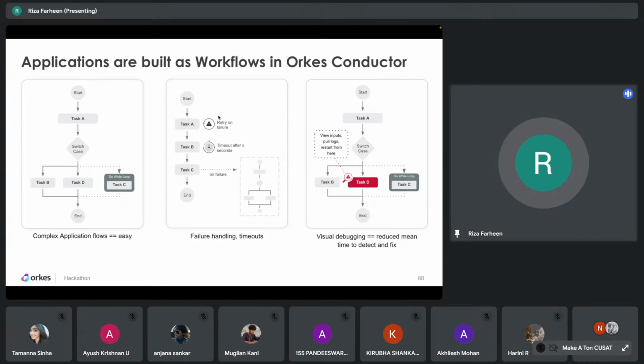And there is inbuilt native error handling functionality, such as, let's say this task fails. You can configure the task parameters so that if it fails, it should retry in 10 seconds, and also the number of times it should be retried. Let's say it's a payment task, so we'll give one retry option or three retry options. That is what we get for payments, right? So we can configure it to be three, so that whenever this payment fails, they will be given an option to retry every 10 seconds, three times.